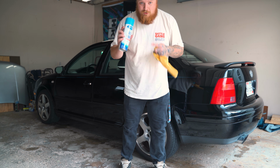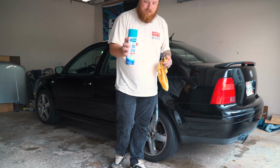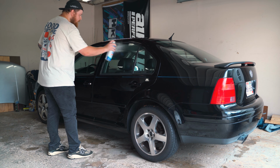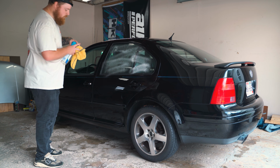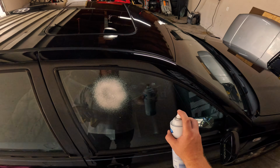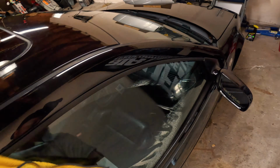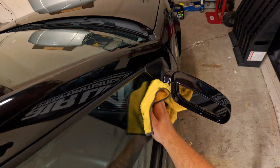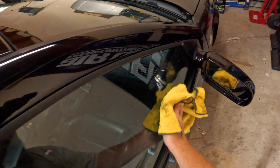Again, not a plug. This is just something I've been using over the years. Gels said, try this at a car show once. I used it. I never looked back. Got that foam action. Woo! That's how this makes me feel. It makes me feel happy. Next up is the interior, and that is going to be a doozy.